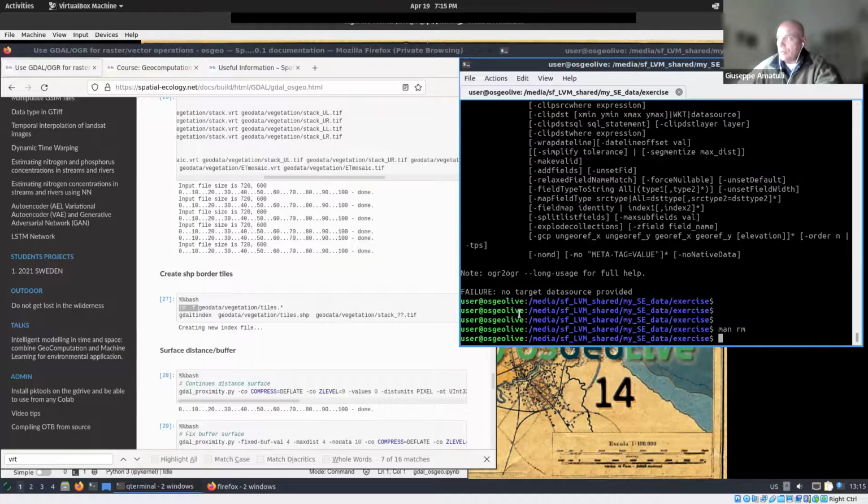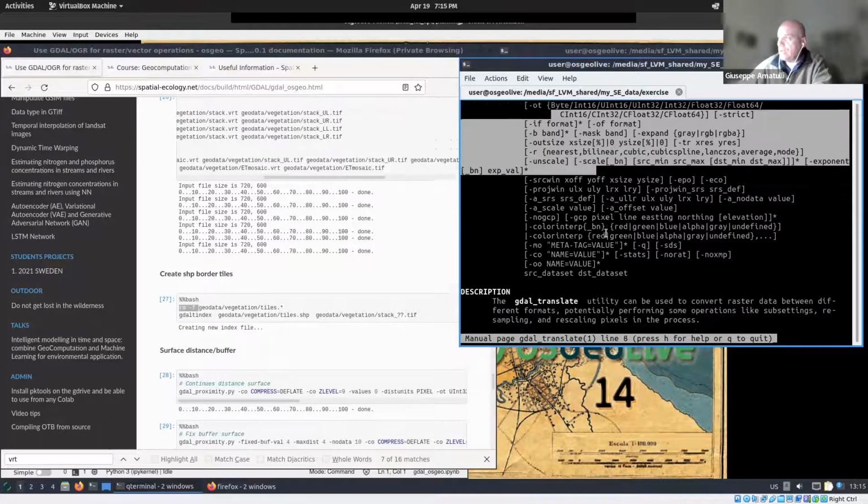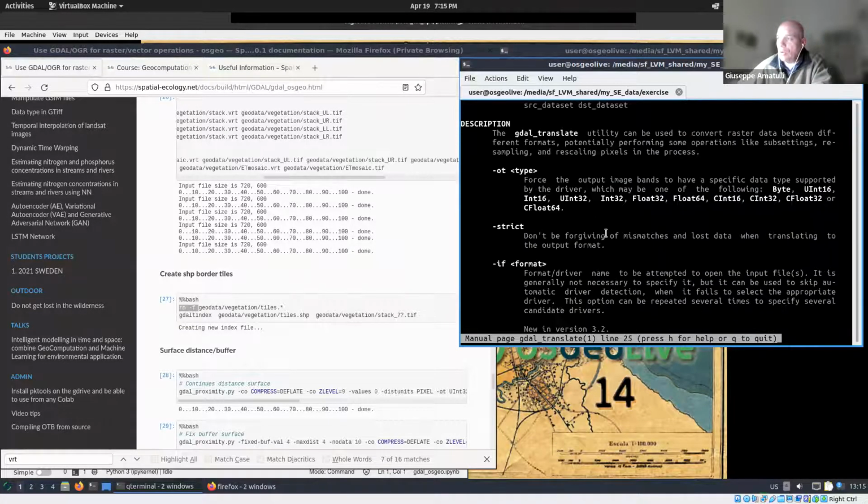In the same context, if you do man gdal_translate, you don't get only this, but you keep pressing and you get all the different information.